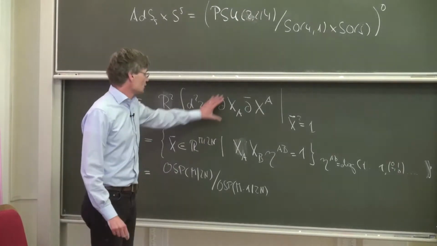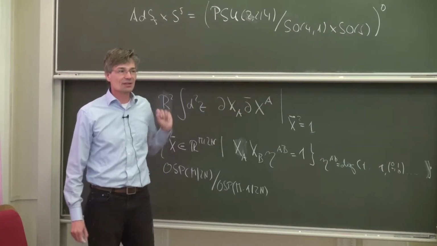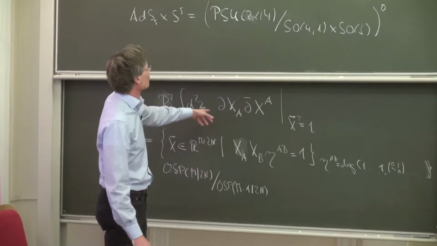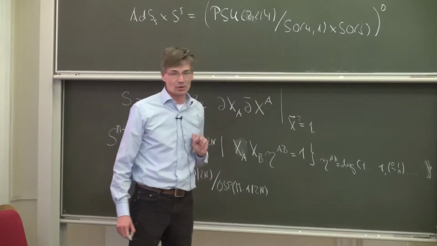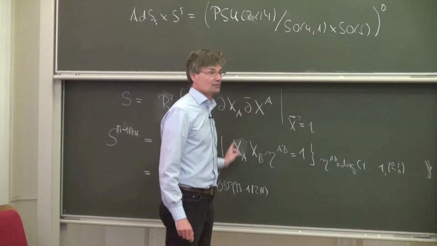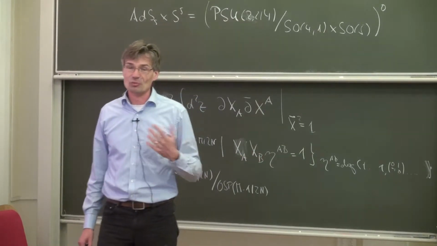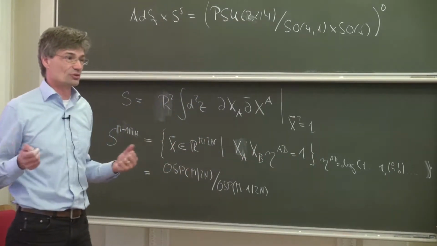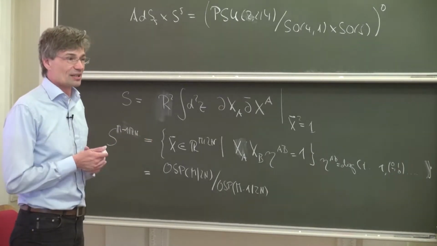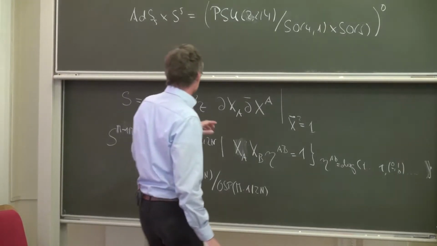Of course, in this parameterization the action looks simple because we have too many fields in the theory. There are m bosonic fields and 2n fermionic fields. But in principle, you can try to solve this constraint through m minus 1 bosonic fields and 2n fermionic fields and write out the action just in terms of those fields. And then what you will get is another way of writing a sigma model. Do you use the same eta matrix to define the action? Yeah, that's the same.